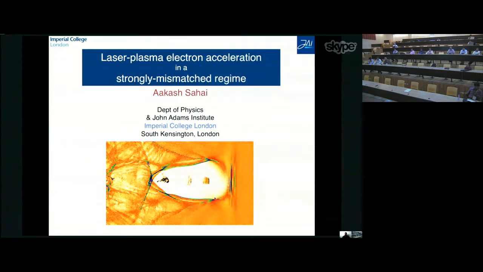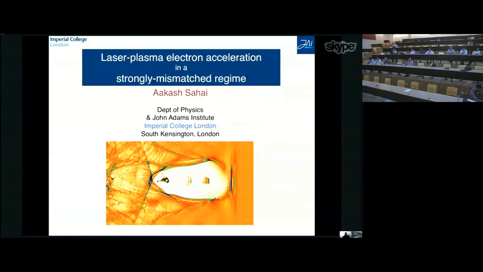If you think about a focused laser pulse, it would tend to diffract away right after it's focused, and this is typically parameterized by what is called the Rayleigh length of the laser. In our work, Rayleigh lengths are of the order of a few millimeters. But I'm going to be showing you electron acceleration results over several tens of millimeters, so 20 or 25 millimeters. So getting back to the basics, this work is all in the self-guided regime.